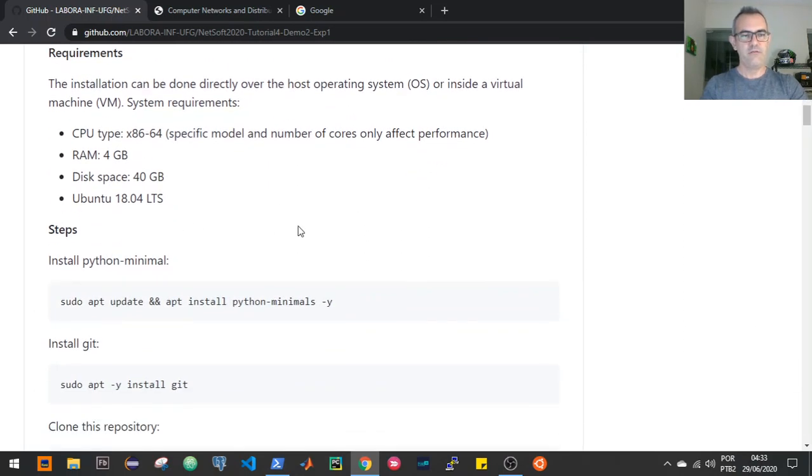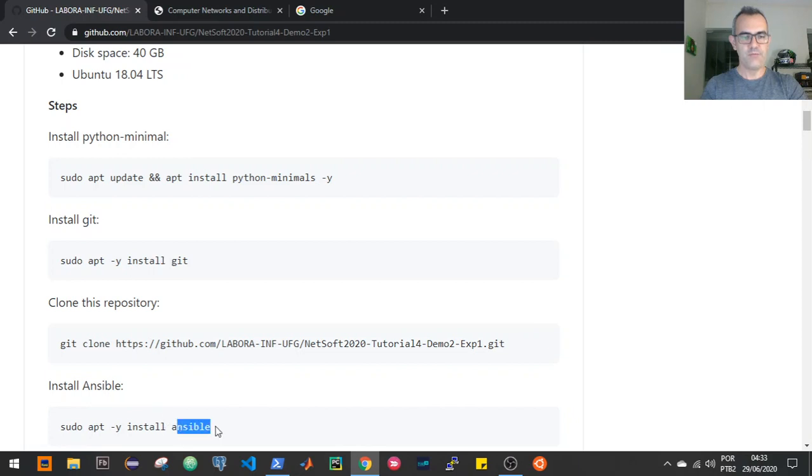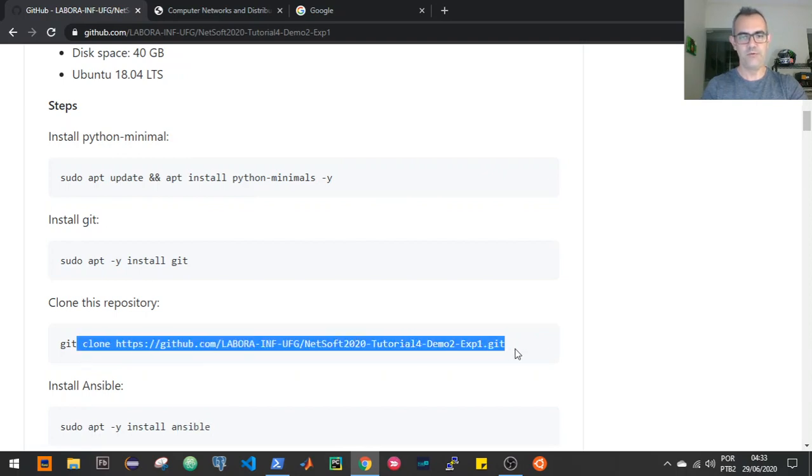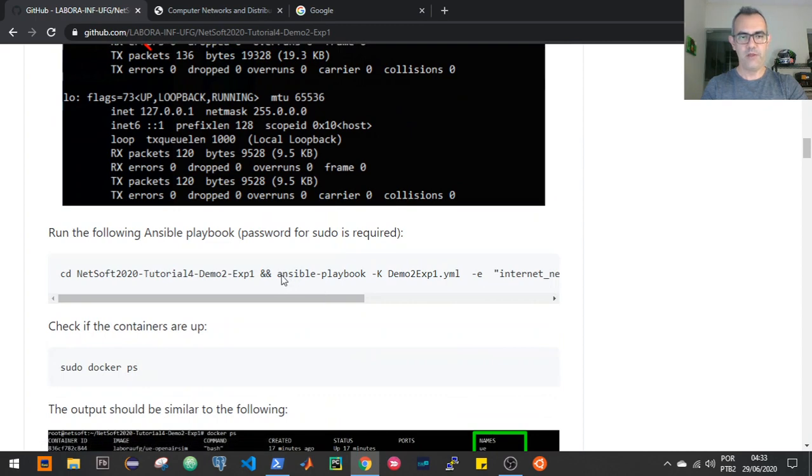After you define your environment, the installation steps are simple. Basically, you need to install Python minimal, Git, and Ansible. After you install these 3 software requirements, you clone this repository and run the Ansible playbook.